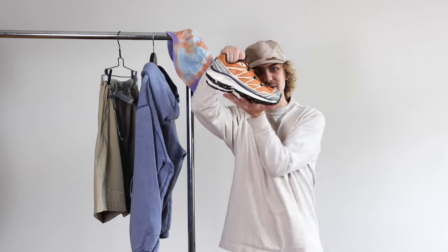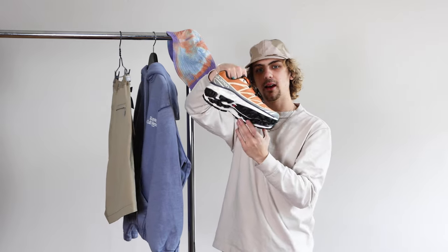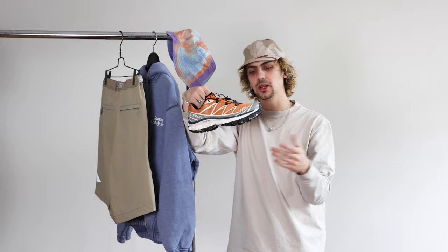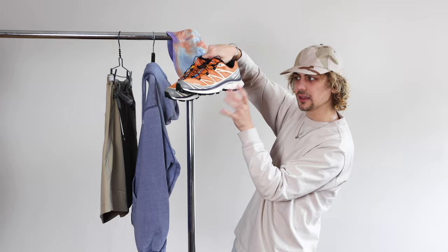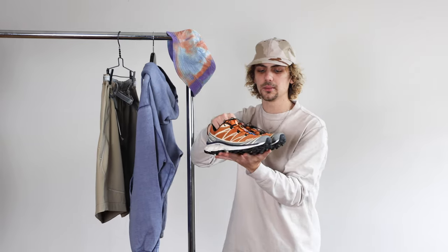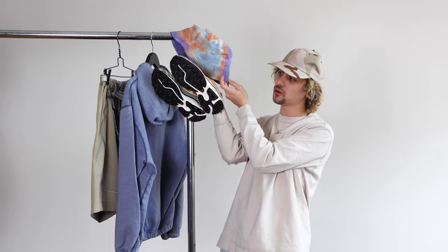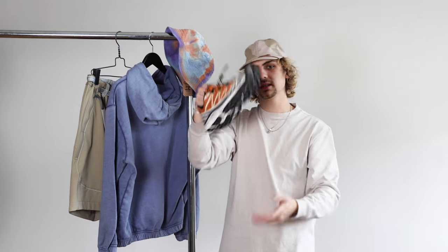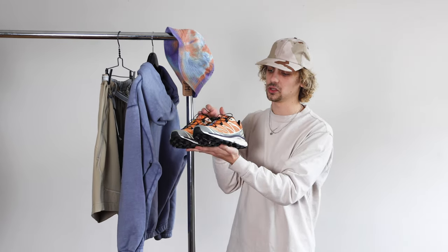This is the last pair in the store. Salomon XT6, this apricot color. I chose this just to give the outfit a little bit of color. It does have some graphites and really faded navies in there, so it does kind of work with the blues. It goes really well with the hat here and the orange. And just sticking with the athletic, hiking gear theme, you could totally hike in these. Great, comfortable shoe.